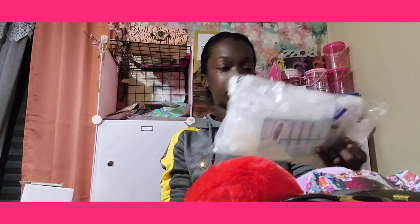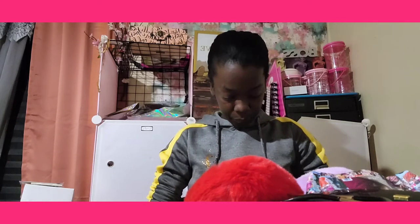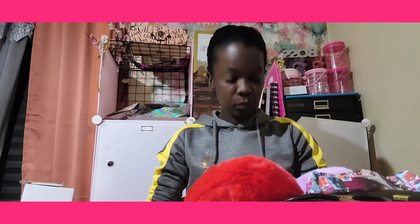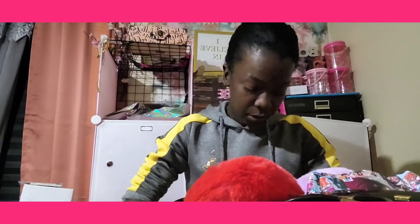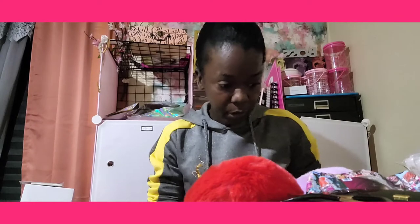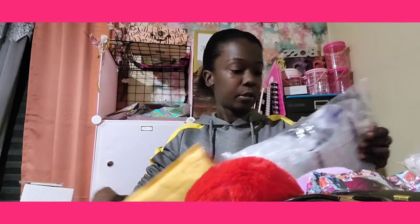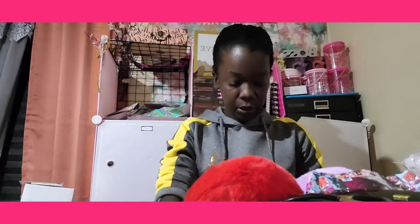These are my squeeze tubes, which I got in white, and then I think this bag is my black one. Because with wholesale, I want to offer all the color tubes. So the tubes that I'll be offering wholesale is six colors. So I'm gonna get them all out for y'all.